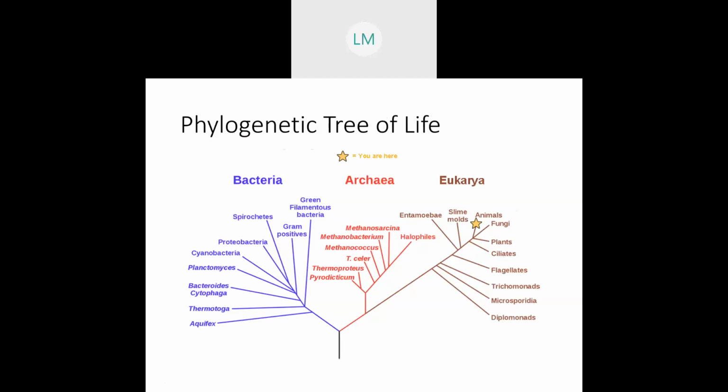This is the phylogenetic tree of all life. So we've got this star over here in the animal group showing where we are. These three branches here are showing our three domains. So remember, we have two prokaryotic domains and then one eukaryotic domain. You can see we have a big diversity of animals, and we've got a big diversity of plants. We know that, but you can also see that this animal branch and this plant branch are just really small branches of this really big phylogenetic tree. So this is where we are over there in the eukaryotic domain.